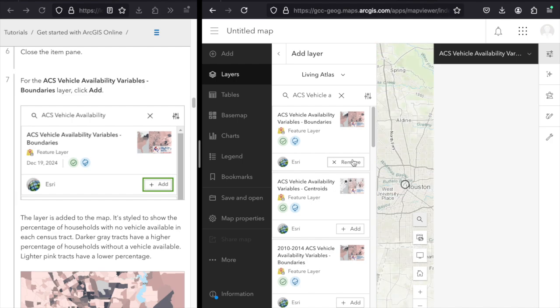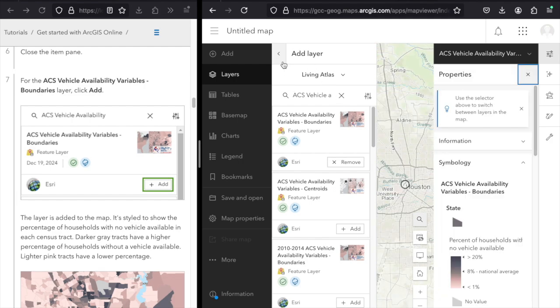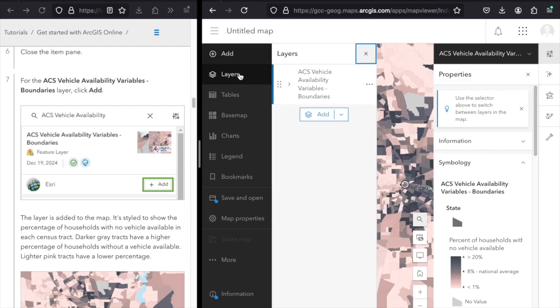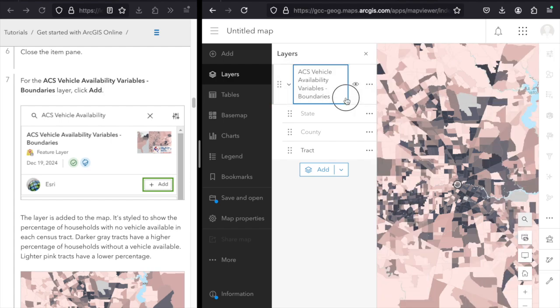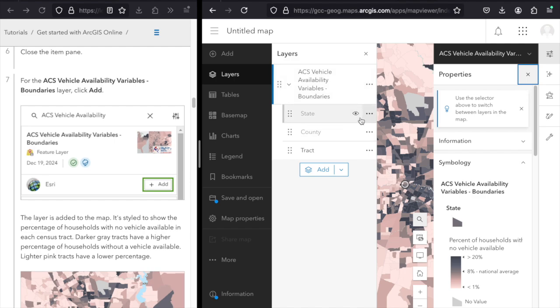Once we click add, we will press the back button, and you can see here in the layers tab we have 3 layers: tract, county, and state. Again, you can see the blue is highlighted, and here we have the visibility option of the state and the county and the tract level.